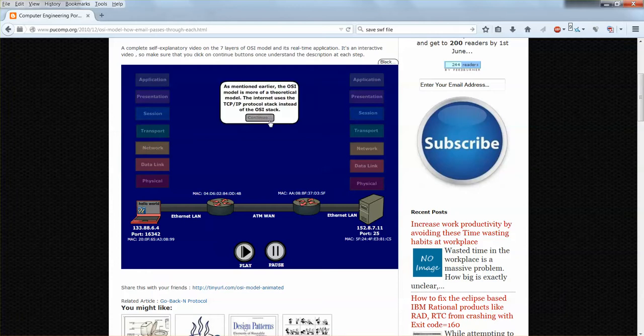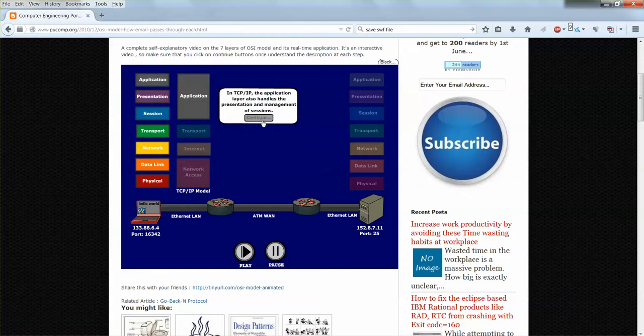So this was in a nutshell the communication, or the intricate processes that take place behind the scenes, when we send an email from one host to another. I mentioned at the end of this flash tutorial that there will be a comparison between the OSI model and the TCP/IP model.